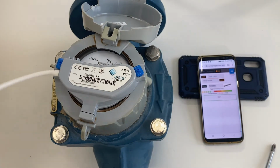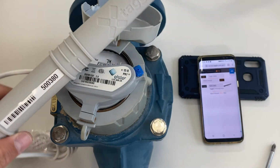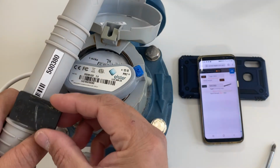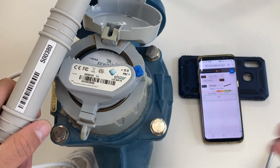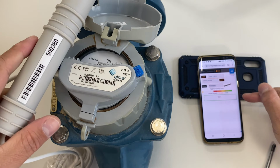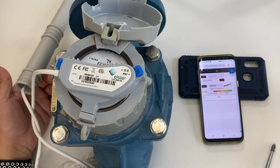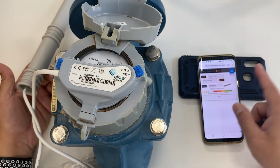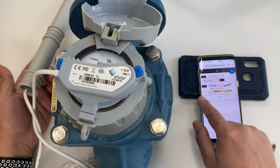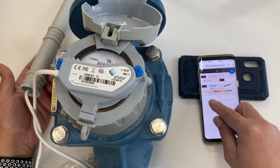So this one is connected to an ADC. Again, as I've said earlier, with an ADC, you need to swipe across the barcode so that you can get a reading on your phone of how strong the transmission is. So it should be, again, at least 4 out of 5 transmissions. So there's 5 transmissions there, and we're getting green up to red.